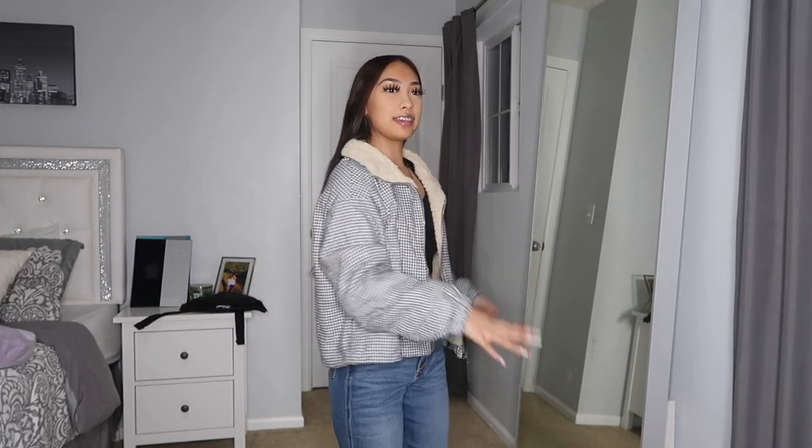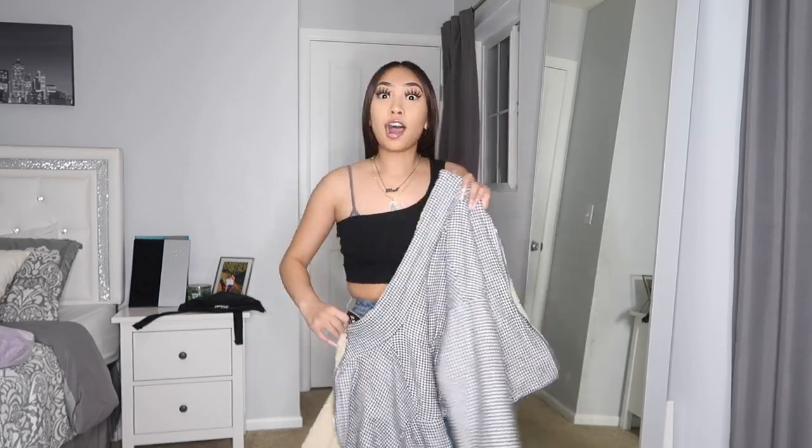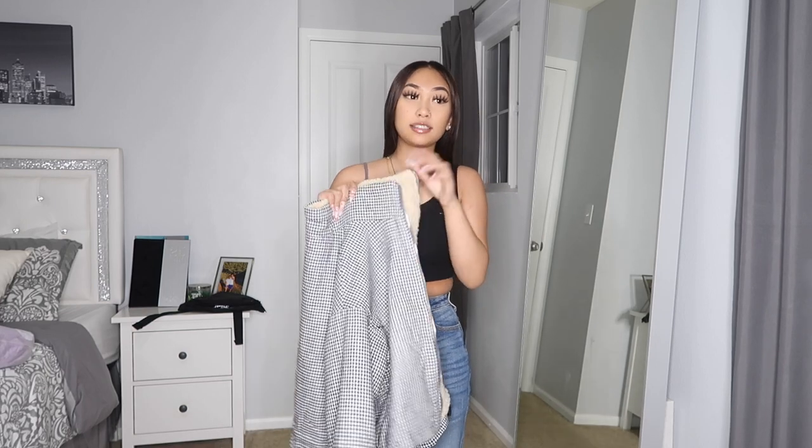Okay, this is a fur jacket. Looking in the mirror — I actually kind of like it. It's a little big; I don't know if it's supposed to be oversized. But I really like the fur inside — this will keep you so warm. If you wear like a white turtleneck or a black turtleneck, or even a tan, black, or white hoodie under this, it looks so good layered up for winter. So cute.